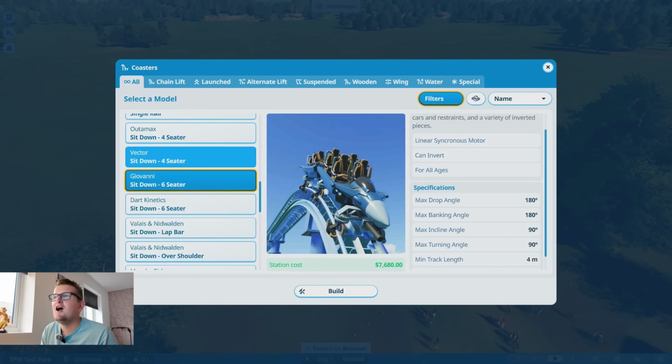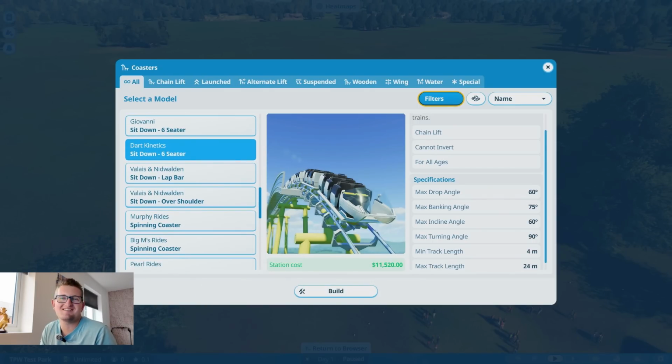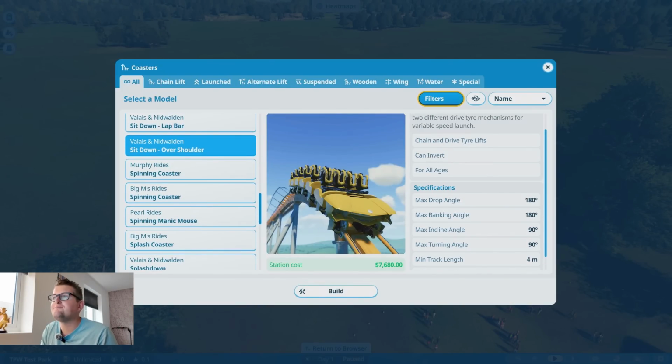From Vekoma. Another sit-down coaster. That's a similar train design to like Goliath at Six Flags Magic Mountain. Giovanola. Obviously Giovanni just in here. Dark Kinetics. That's like Arrow. Sit-down six-seater like Magnum XL200 style. Standard B&M Hyper, which is nice. Love that with the 4 across. Oh yeah, a looping coaster from B&M.